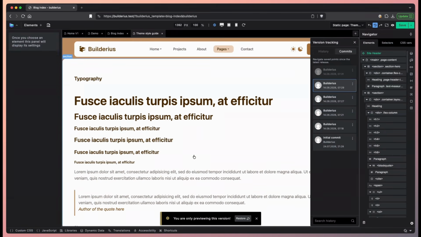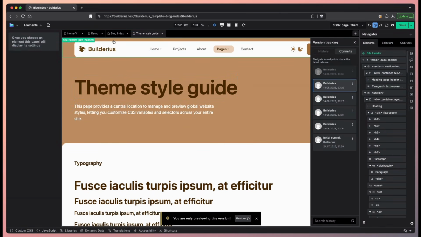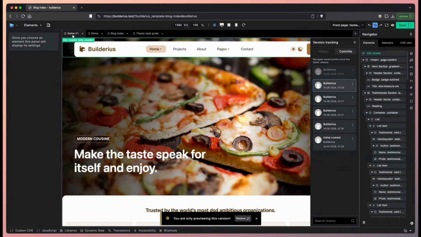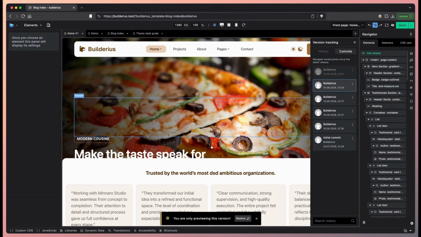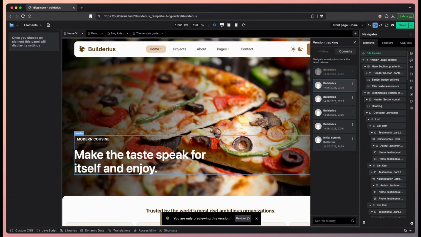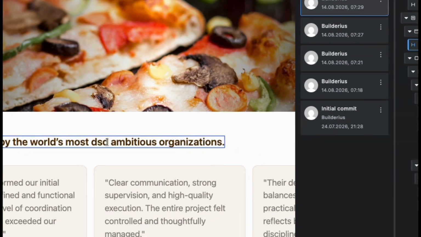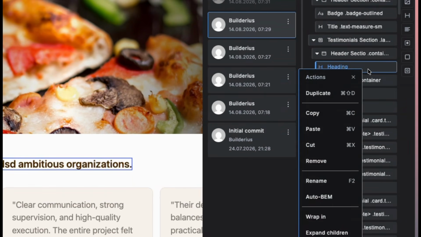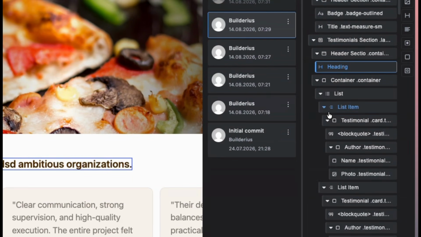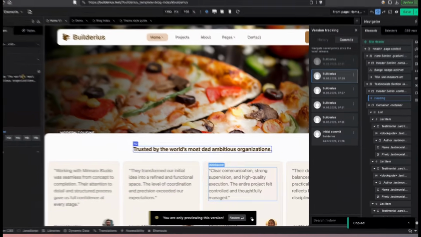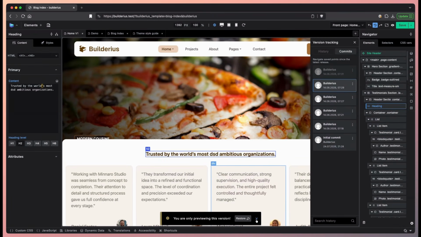But what I can do is go, for instance, into, I don't know, here, right? And let's say I deleted some item. I can go here. I can copy that item. I can go out of the preview mode. So essentially, I'm going to give up restoring this to this commit.